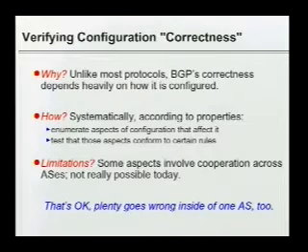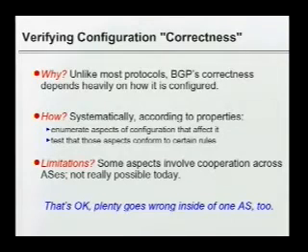Now, you could talk about configuration in a number of ways. You could talk about, have I got this particular router configured properly? Have I got this set of routers in my autonomous system configured properly? Are the routers in my autonomous system going to play nice with routers in other autonomous systems, et cetera? And we haven't fully considered all of those questions, in particular, things that involve configuration across multiple ASs. Those are questions that we haven't figured out what to do about.